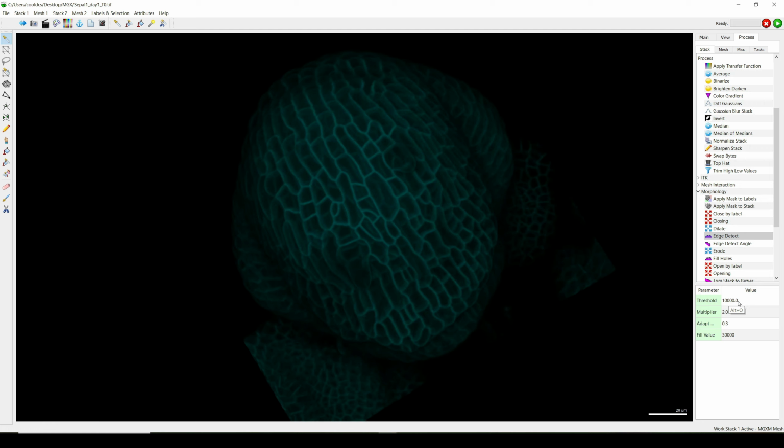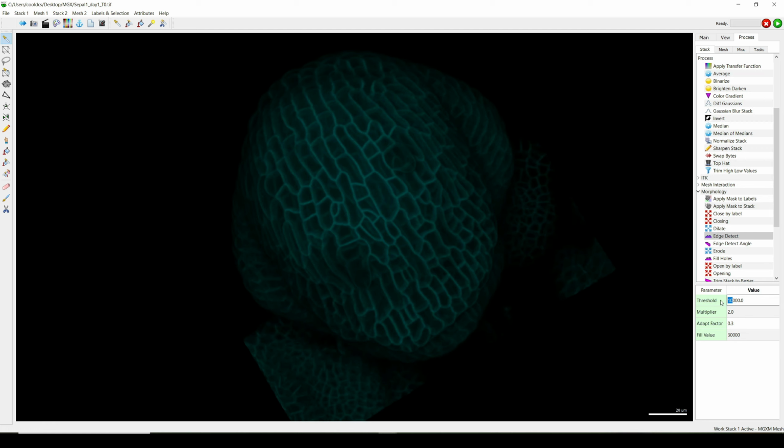It has some default parameters such as threshold, multiplier, adaptation factor and fill value. You only need to care about the threshold. So we can test by changing the threshold values.